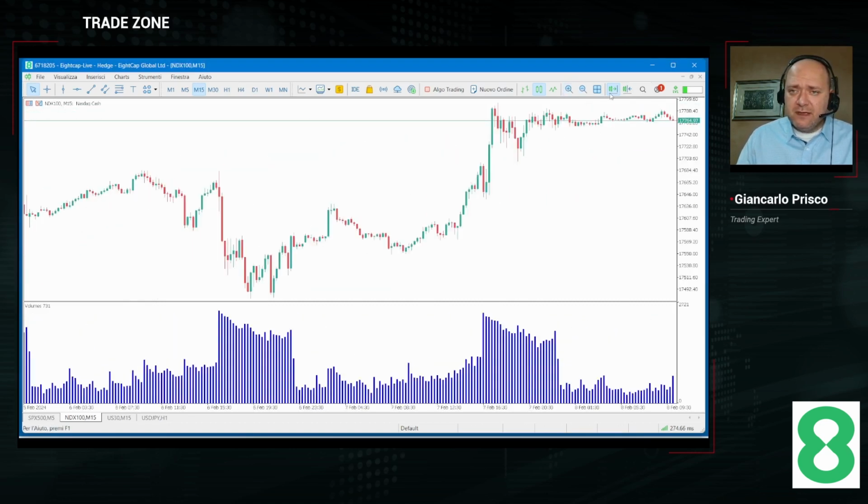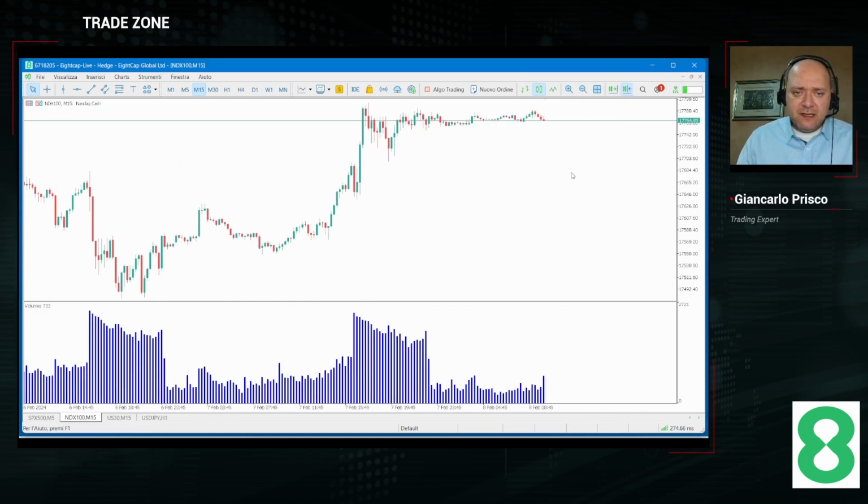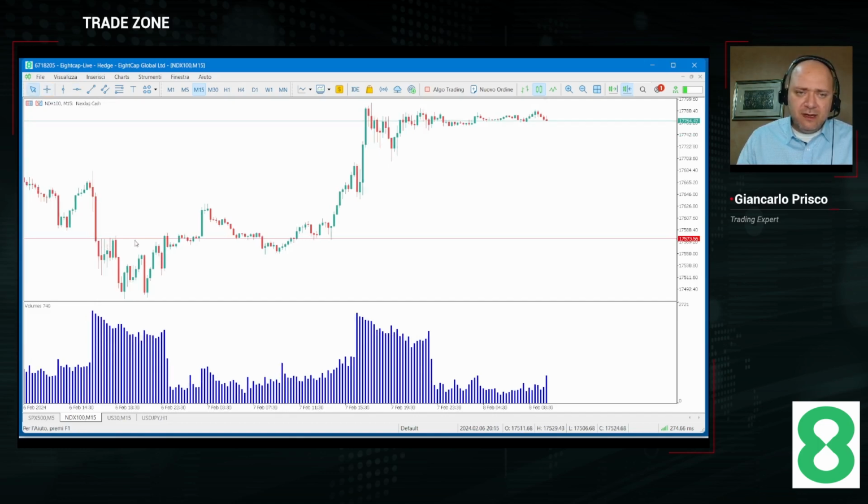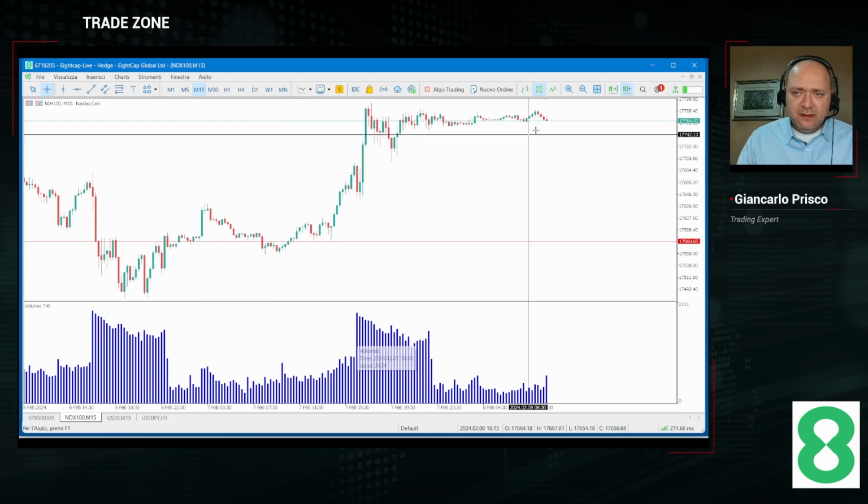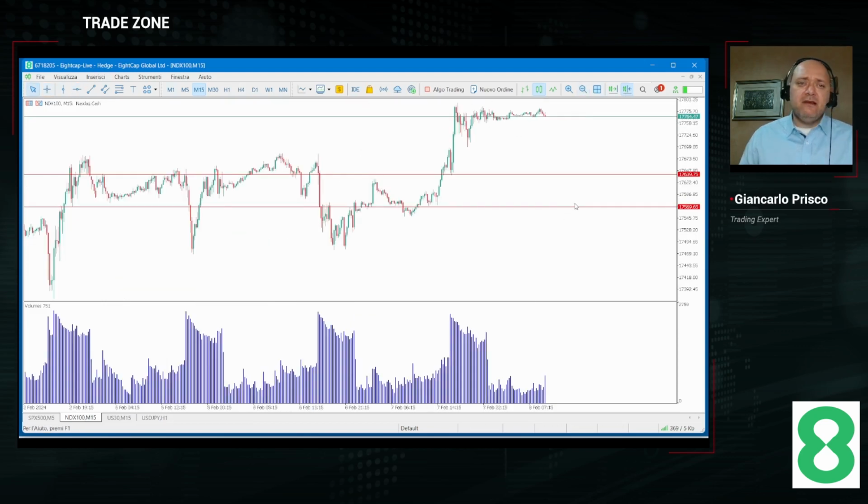For today's session, of course, as we have a lot of choppiness, there is a chance for a fast drop. So remember always the level where they start. Always use the first volumetric bar of the previous session of the open, so we have an idea where the key level of Nasdaq is. For example, this is a very important support of the previous session, and this is another important level of the previous session. As we can say, until market breaks one of these levels, it is very difficult to have a different direction. We need high volatility, strong selling.